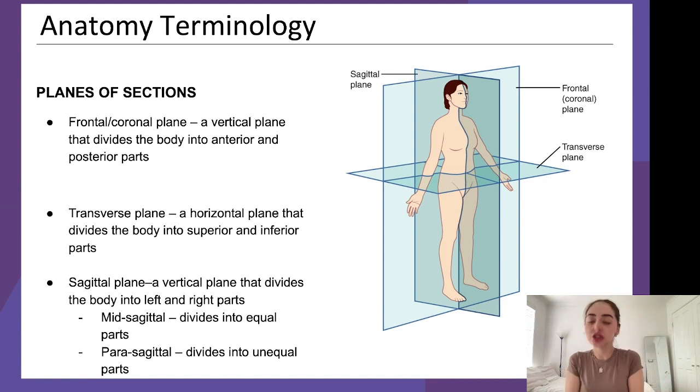Okay, just so you know, if you do have to look at cadavers, you will see them cut into these planes. Okay, so I saw skulls and muscles and whole parts of the body cut down here, and imagine I cut my head down the middle like this with the mid-sagittal plane, and so you will see everything when you cut through the mid-sagittal plane. Okay, so just know that's coming.